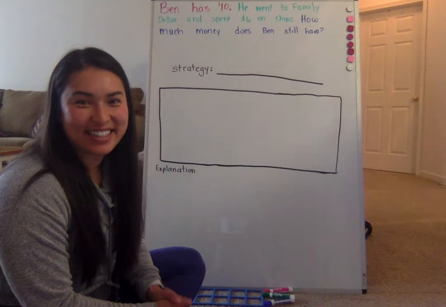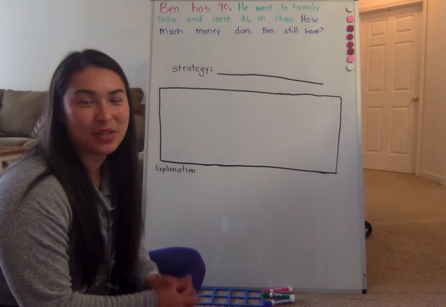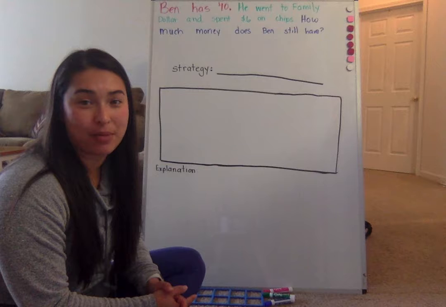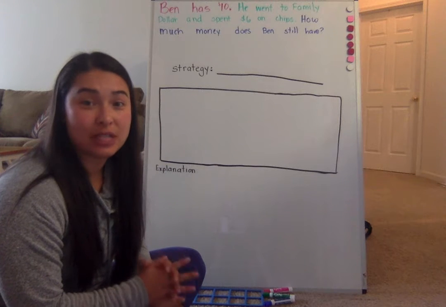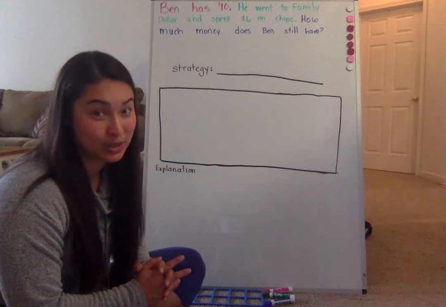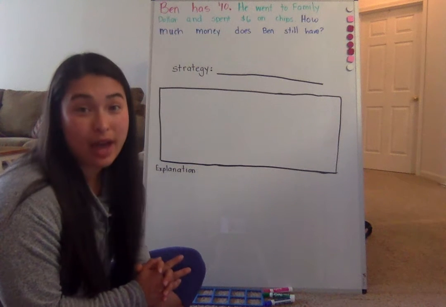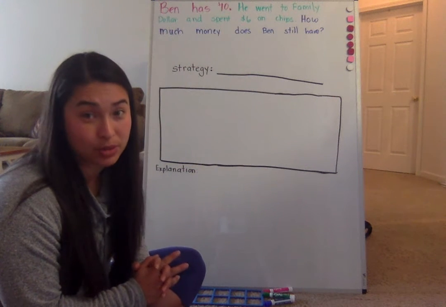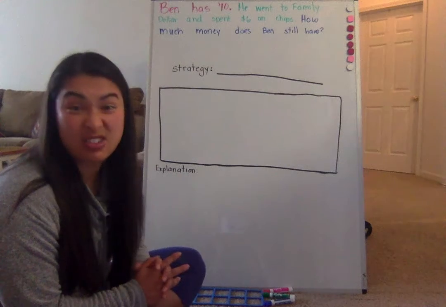Hey kindergarten, today during our number talks we're going to do a story math problem. And we are going to choose a strategy and solve it together, but I will need your help to do this. Alright, I'm going to go ahead and read the math story problem to you, and then we will begin to solve it.